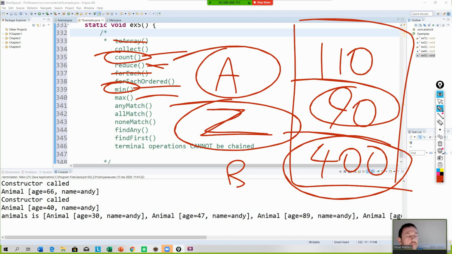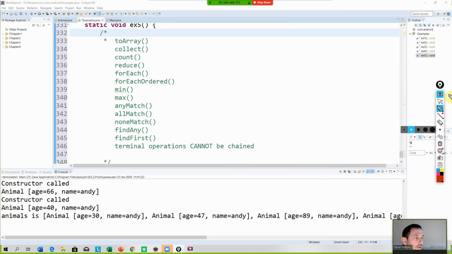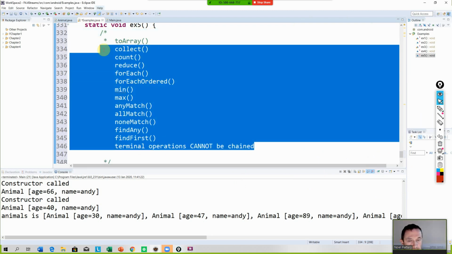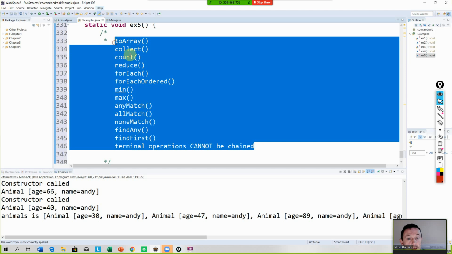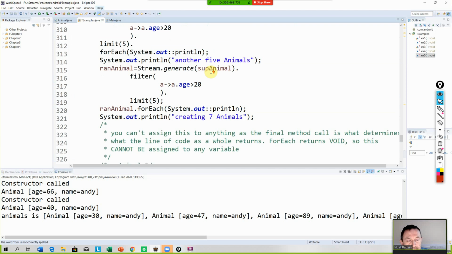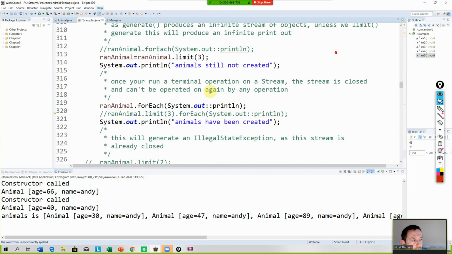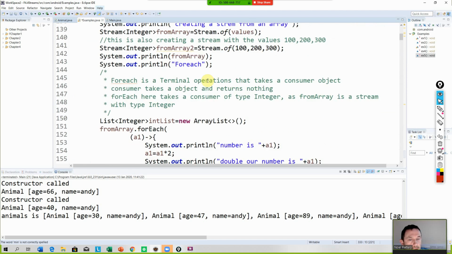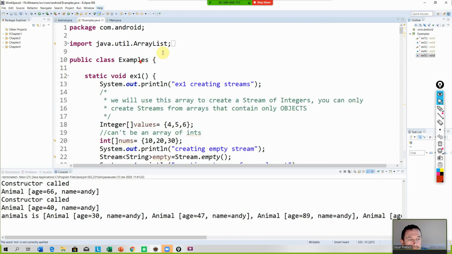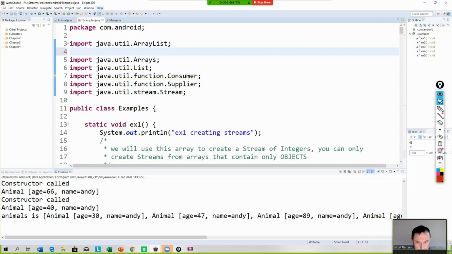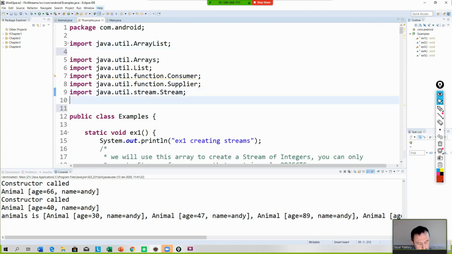Okay, so first ones we're going to be doing, now I really should put this up at the top. So these are terminal operations. So I'll put this at the very top of the file. It's the list of terminal operations.